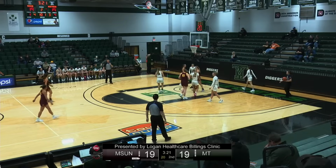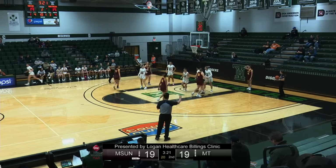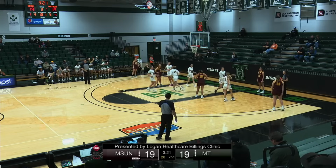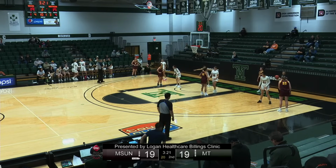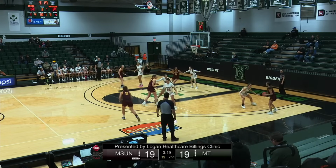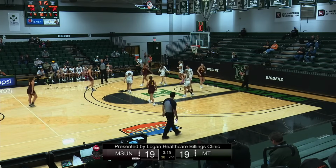They lobbed it into Crass, and everybody was after that bad boy. And the Skylights will have possession in their offensive zone. Coach Moat loves that lob play into his post players. 3:21 remaining here in the first half. And the Skylights will look to get rolling here. The inbound, right wing, Van Blaricom. Deep in the corner, now it feeds inside. Forcing the shot up, Skunk Cap, and she's going to be fouled.